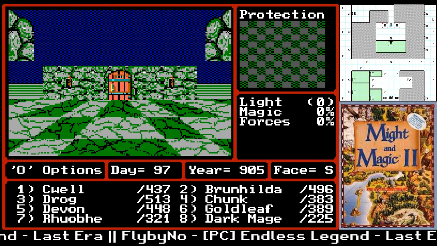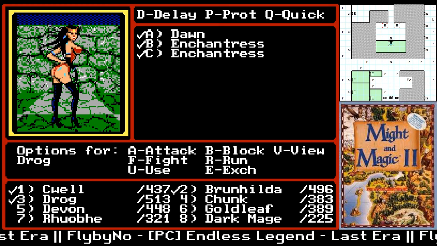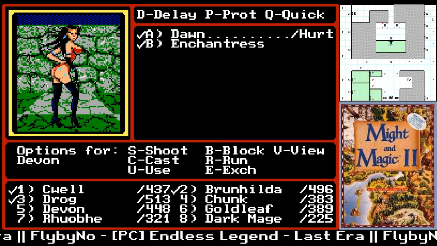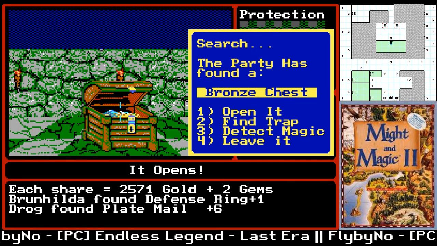Solid. Alright. What's up, Dawn? You and your enchantresses with their bullshit speeds of 50. Go ahead and throw some resistances. Drog, kill the enchantresses. Dark Mage, just dancing blades them. Shoot, done. Enchantress. Alright. Substantially easier fight that way.